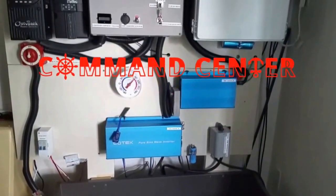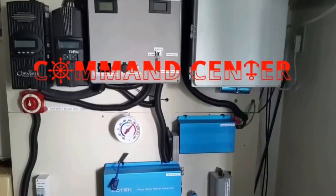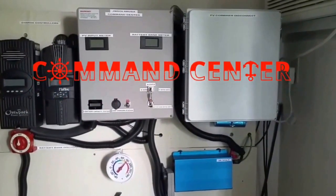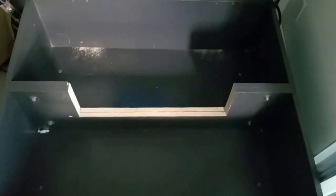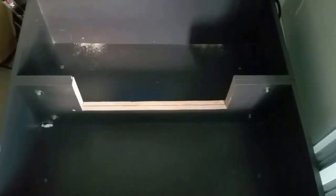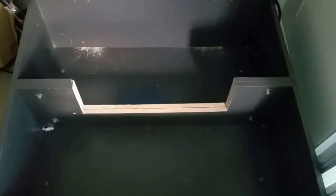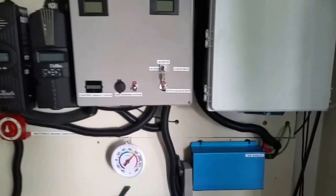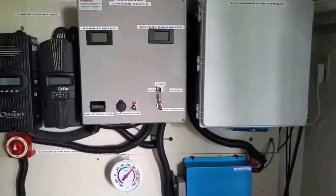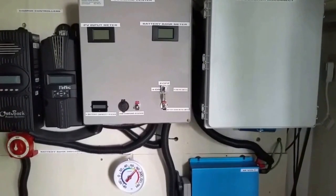Here is the command center. This is what we did — me and Tom, we're building all this box. It's going to be in a sequence so that you guys can see how this follow-up goes with all the system. I have a bigger box now and the system is all shut down for maintenance.